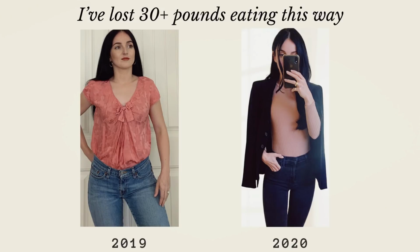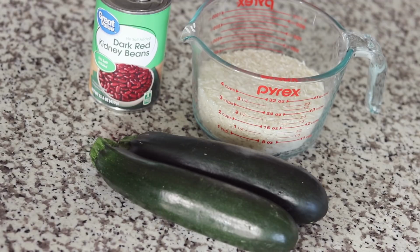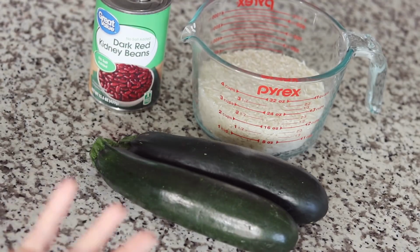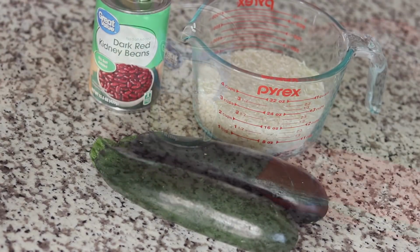And when you're not truly satisfied after your meals, that is when the cravings for sugar and salt and packaged processed foods kick in. And so I really believe that the wet starch is a key component to this way of eating. So don't be afraid of the potatoes and the rice.